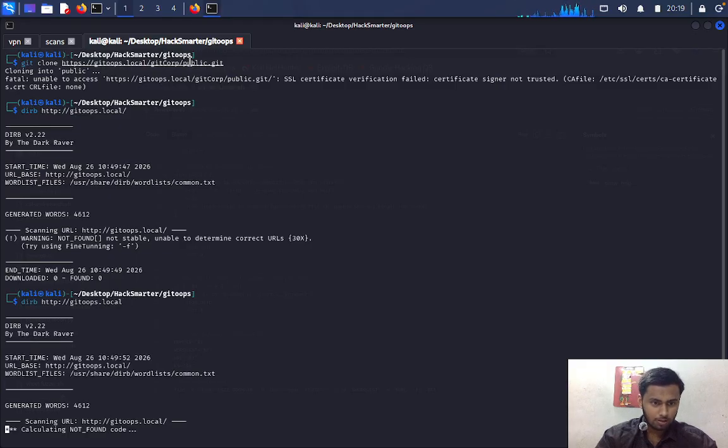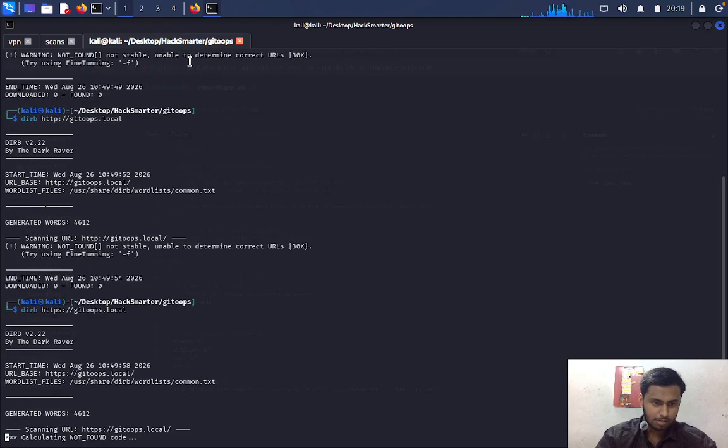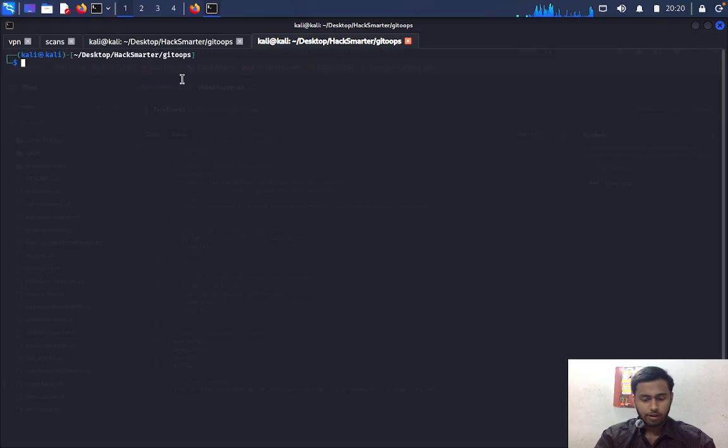Okay, let's use HTTPS then. Yeah, that works. And let me move the downloaded vhostfuzzer to the current directory.